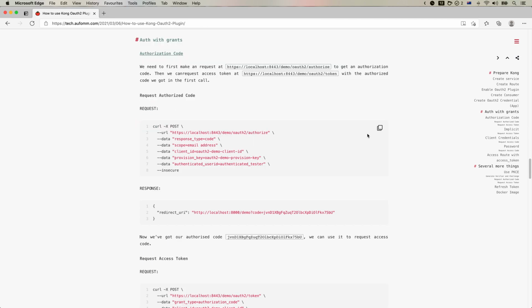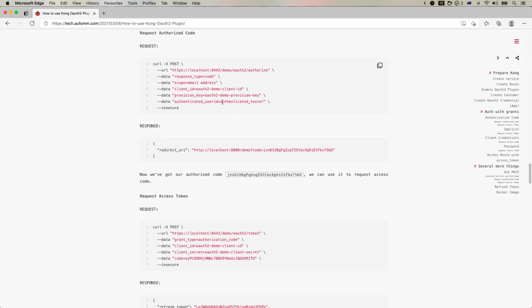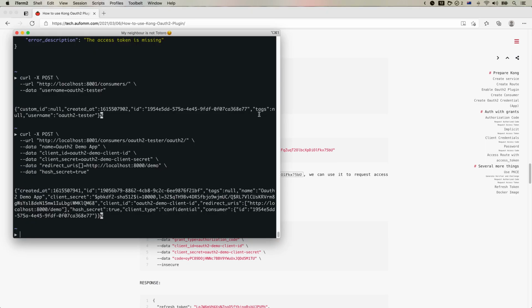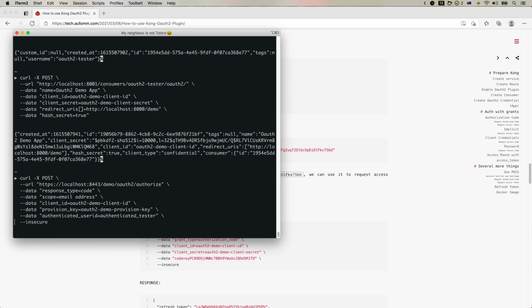After that, we can start using this grant to get our access token to consume the API again. The first grant is the authorization code grant, which we need to make 2 calls. The first call, you will need to know the authenticated user. So imagine David is requesting to have an authorization code to request for an access token. So you already know who is requesting. Let's copy that. Oh, we can change it to David if we want. Yeah, let me just do that.